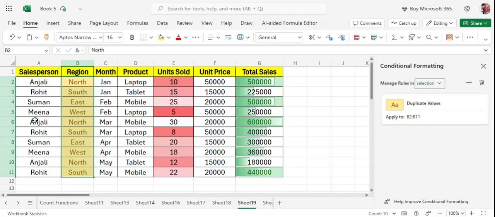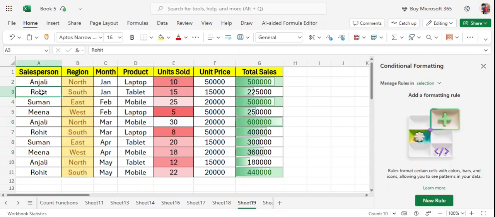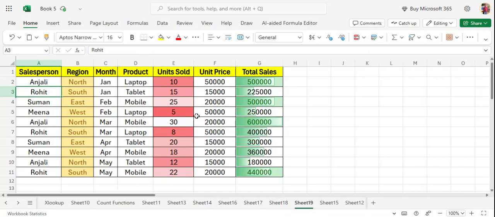But if I change the data, we can practice on the salesman. I mean to say, we can find duplicate values through conditional formatting.